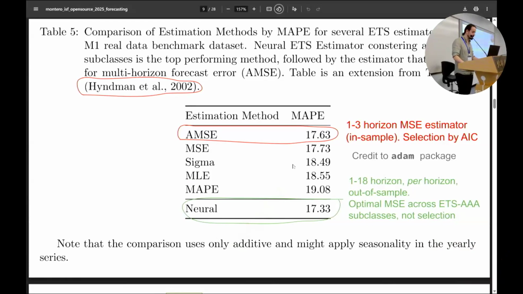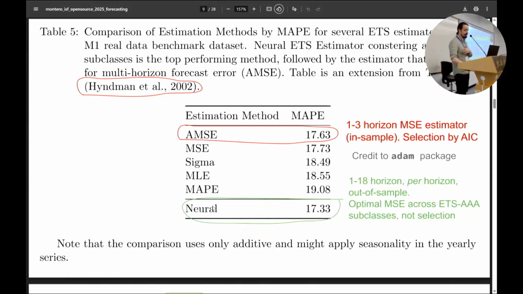And we have other estimators, for example, one that minimizes prediction percentage error: you can try to find the values of alpha, beta, and gamma, and the models that minimize it. And this neural estimator for the model class that I introduced before, a very simple one, gets a little bit better performance, right?